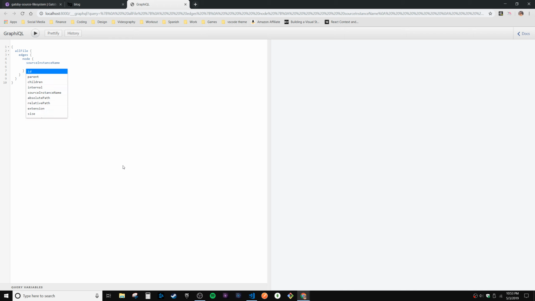Source, sure. Let's just check out all these fields. I have no idea. Absolute path, relative path, extension. I care about size. Well, I don't know. Now I want to see what it is. They have a pretty size. Modified, access, change, birth. Root, dir, base, extension, name. Holy shit, there's a lot of stuff here.